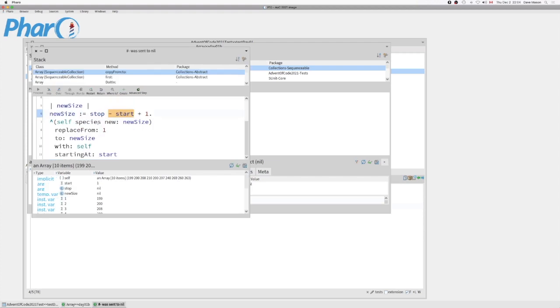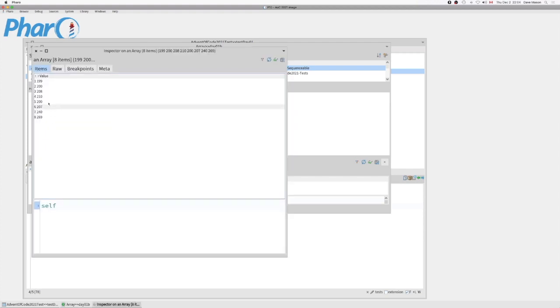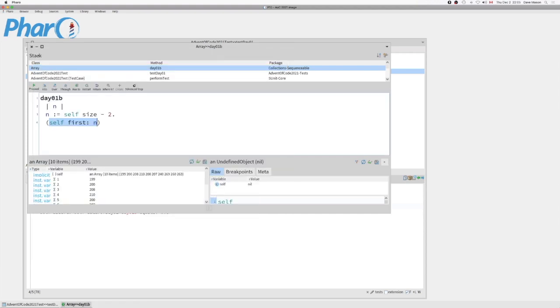So if we inspect that, oops, we have to restart, and I'm going to skip over this because I want n to have a value, and now n has a value. So now I can look at this, and so this is the value 199 up to 269. So it's just the first 8 values. So that gives us the first 8 values, but then we want to add the next 8 values and the next 8 values. So how would we do that?